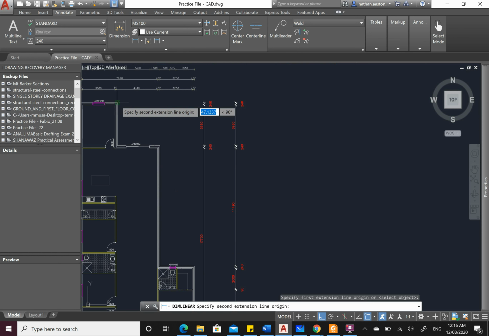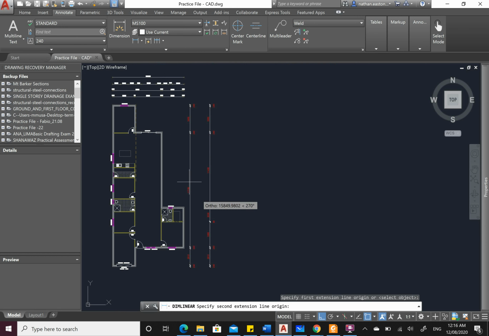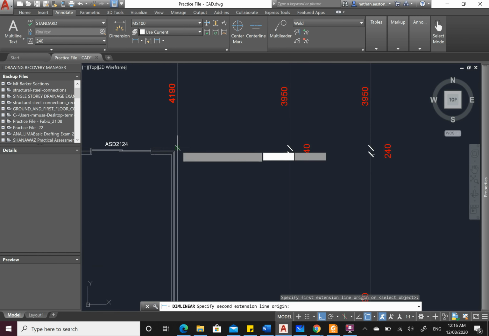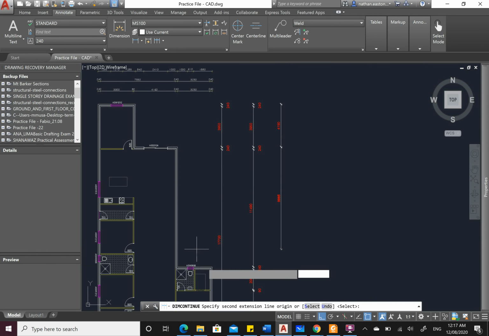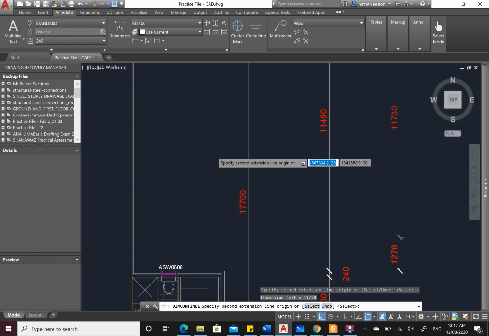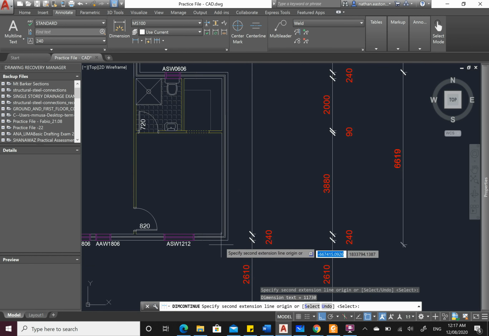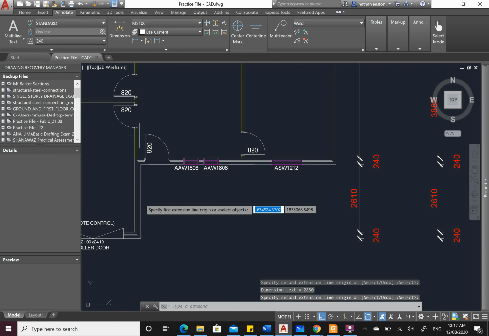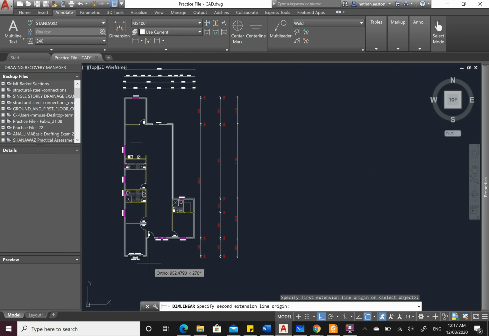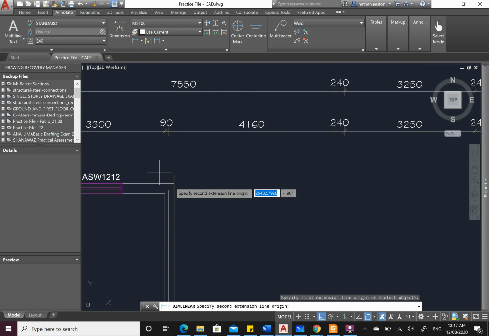But because I don't have any, basically I'll just do the lengths to here, to here, to here, and then I'll grab the overall. So from this point to this point.